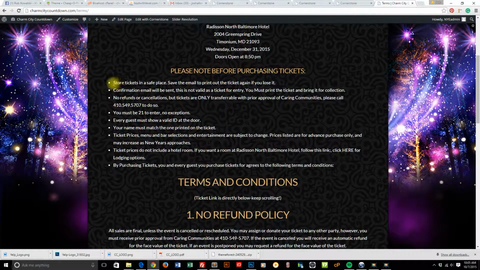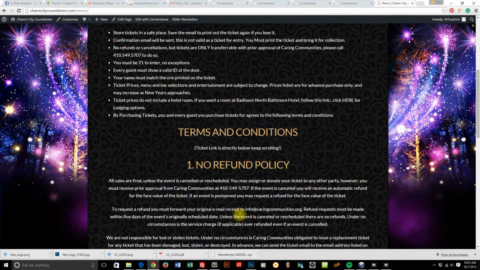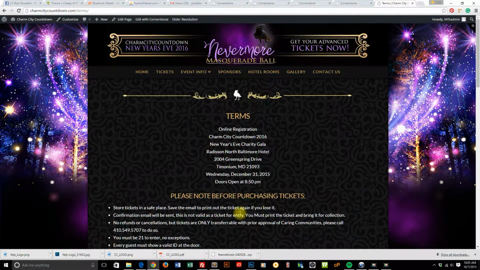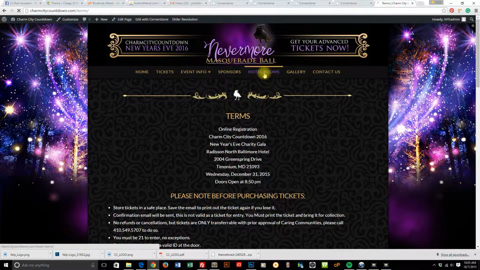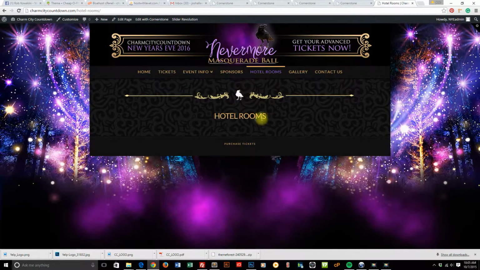Okay, so you can see here I put some styling, I put bullets in this and things like that. So if you want to go in and start tidying up the text however you want them, go ahead and do that. Hotel rooms, we'll try to populate the pictures and go over that. I will be going over some other different elements, but that should get you started. If you have any questions, feel free to call.